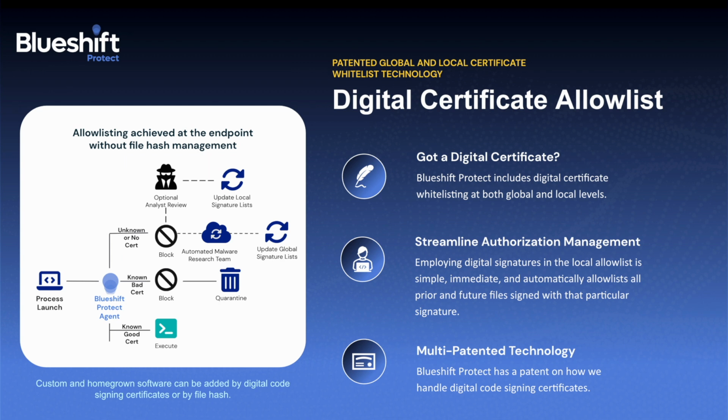And we're back. So the other thing we can do is we have a digital certificate allow list, right? If you have a digital certificate for your software, we can include that in anything that you've signed or that you're going to allow to run. Then any applications that sign with that certificate are obviously allowed to run in the environment too. So it streamlines that authorization management.